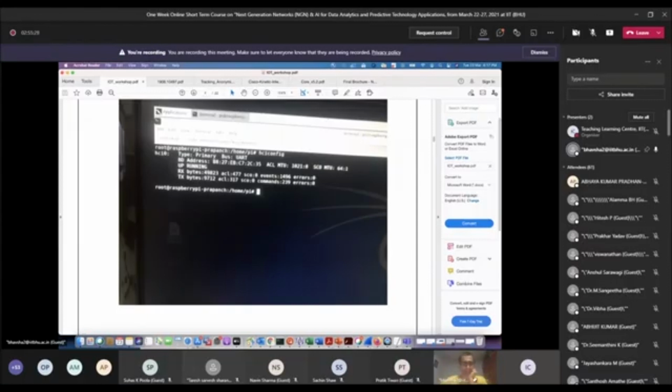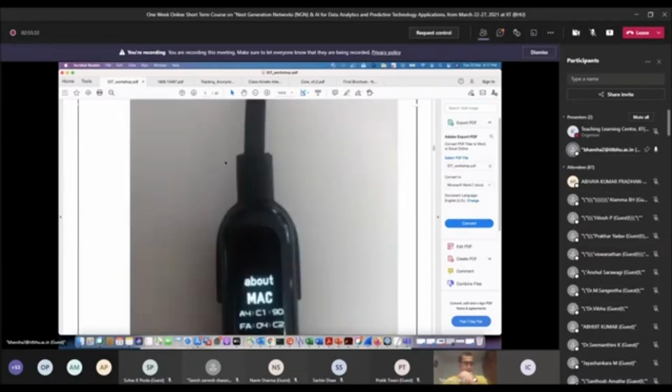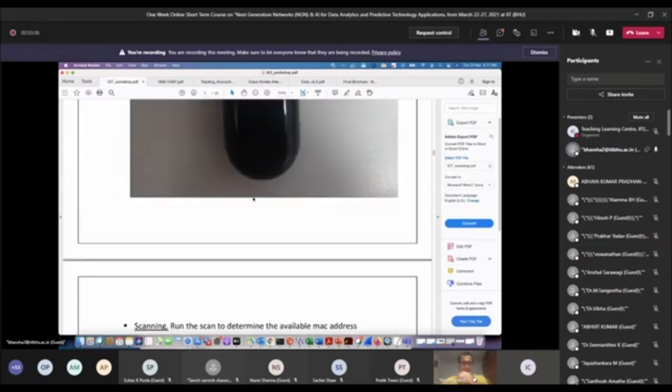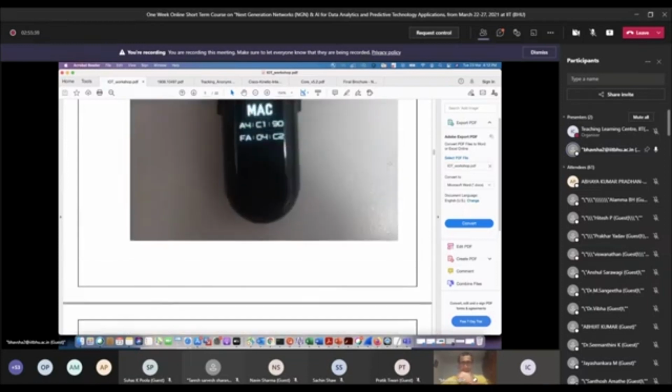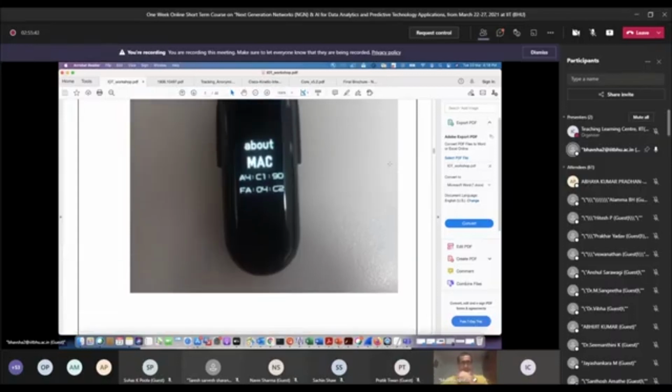Now, how do I determine the MAC address of the FitBand device? In this case, I got the MAC address of the FitBand device. I found out that under "more" you can get it. Even if you don't want to do this, in the scanning part, while the device advertises itself along with the MAC address, it generally gives the make also. Since you know the manufacturer of the device you bought, you can identify that this MAC address belongs to it. Or, if you still want to determine the MAC address, this is the way to do it on the FitBand device: there was a small circle button, and I just kept pressing it and got the MAC address.